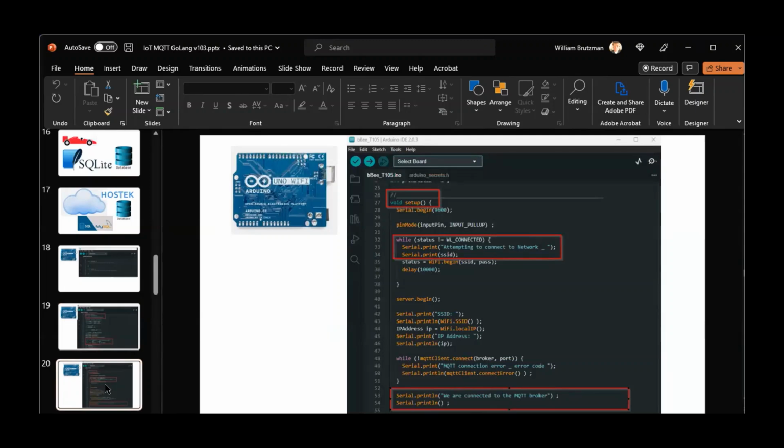So here's the setup for this little sketch, this Arduino program. And notice we saw this a second ago, at least I did, attempting to connect to the network. And this is what's not working with my little T-Mobile hotspot either. I spent hours trying to figure this out. In fact, it might be something here.